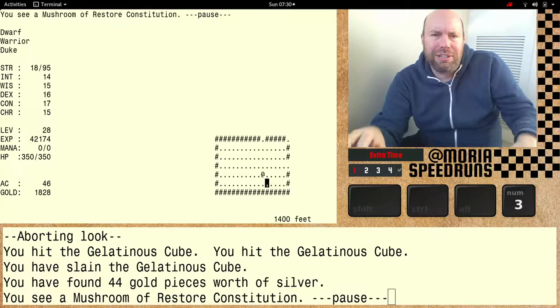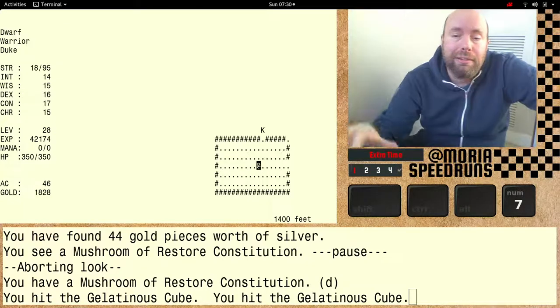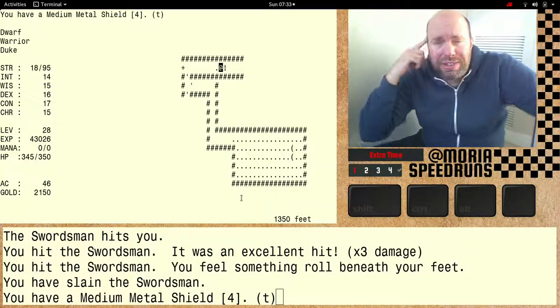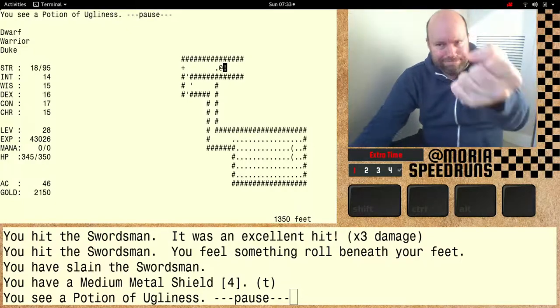And he didn't give us much. Restore Constitution Mushroom is all right. All right, I'll keep searching. Trying to find a way up. All right, 1,300 feet, just killed this swordsman. He dropped a potion of ugliness.